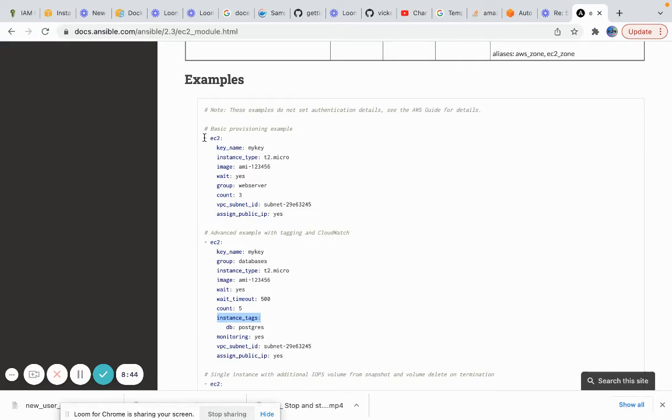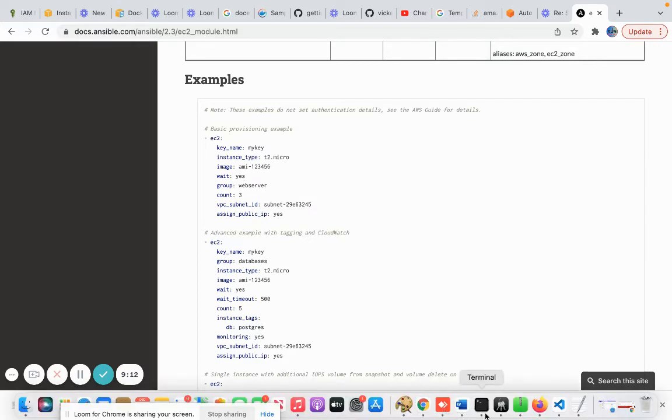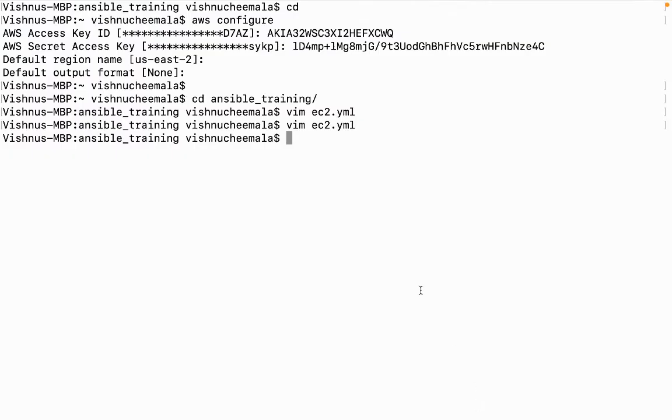Okay, so what I will do is simply copy this small human readable YAML file. An Ansible script should be in YAML format, a .yml file, like Python is .py, like Java, like that. I can copy this, add the access key and secret key, run the script, and see. Now let's go to our terminal.